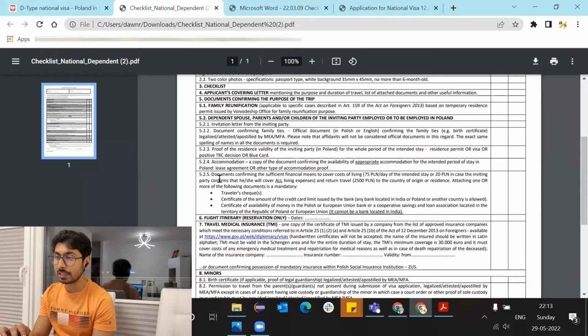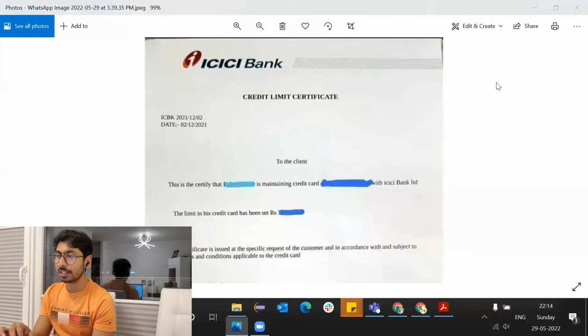Okay, so this one is a document that says that basically you have some amount. So even if you don't have a job immediately, you can bear those expenses for your spouse. For me, I have an image here I want to show you of the kind of document. This kind of credit limit certificate I had used for that.